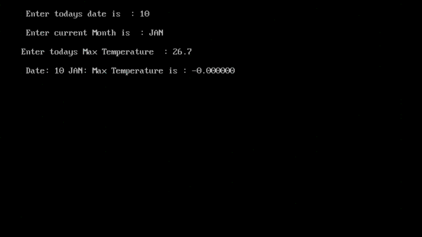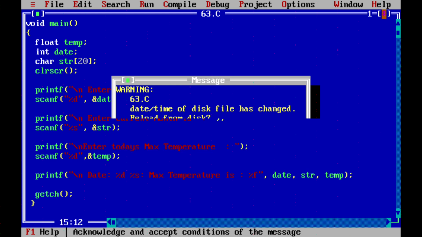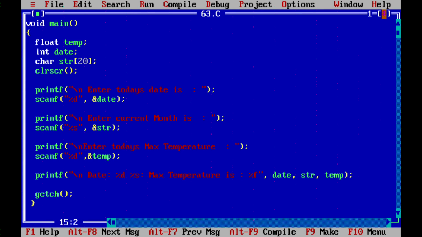The temperature is showing all garbage. The garbage is because temp is a float, and you are trying to read it as an integer. Some compilers can give you garbage as you have seen, but you won't get the expected result for sure.